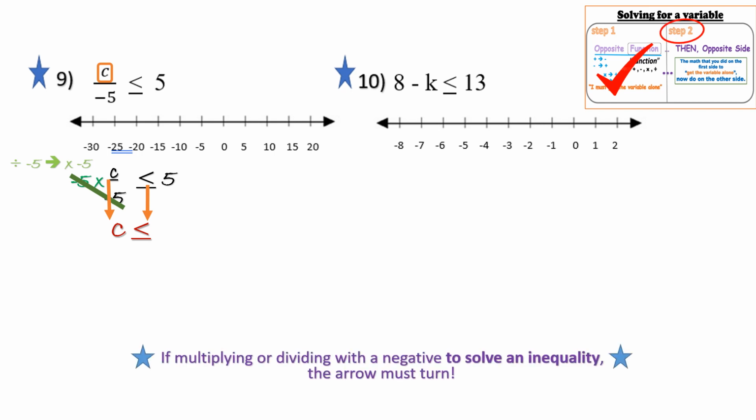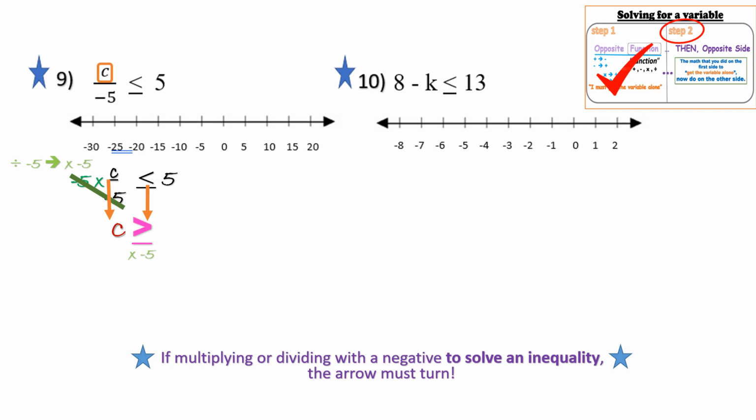Now, when I go into step 2, this is where I have to remember this extra process. If I go over to the opposite side and I multiply or divide by a negative number, then I have to flip the direction of my arrow. It must turn in the opposite way. So instead of adding or subtracting where it stays, now I'm going to be multiplying by negative 5, which tells me my arrow can't point to the left anymore. Since I'm crossing over to the opposite side and multiplying or dividing by a negative, now I've got to flip my arrow.